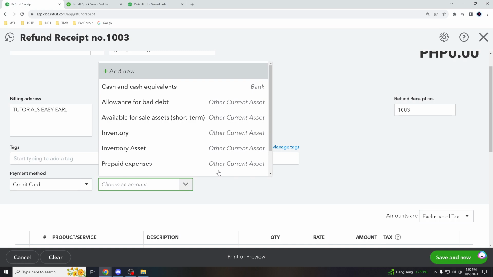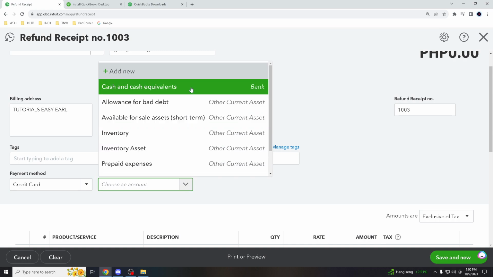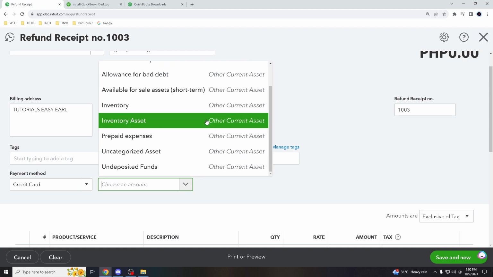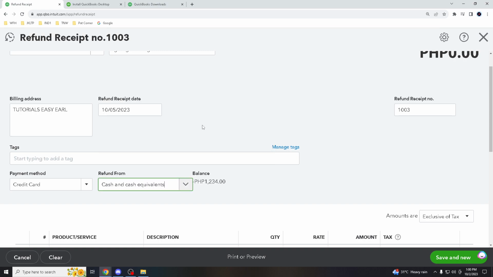And the refund from, if you're using a check, of course you're gonna be asked for the check number, which you can also manually enter. Don't have to worry. Let's say we use cash and equivalents, and it automatically shows the balance, right?